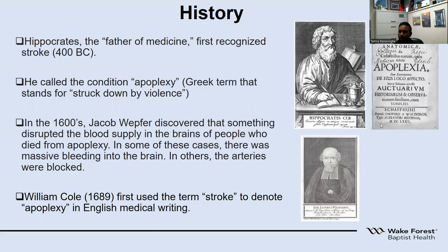A quick history about stroke: it was first described by Hippocrates in 400 BC, and at that time he did not really know what stroke was. It was termed apoplexy, which means 'struck by violence' in Greek, because he was seeing patients falling on the ground with weakness on one side or unable to talk. In the 1600s, Jacob Wepfer did autopsies on these patients and discovered some were having clots in their brain or bleeding in the brain. Later in 1689, the word 'stroke' was coined.